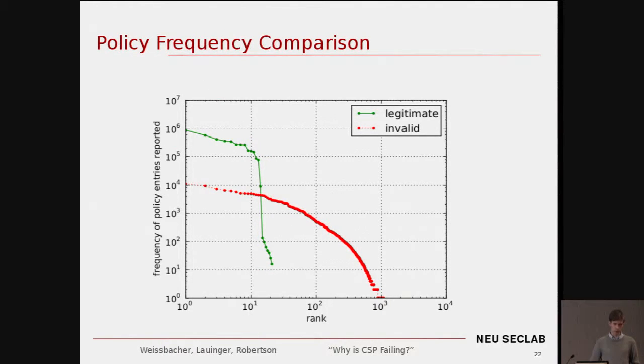So this is a rank plot. We're comparing here the rank versus the frequency of both legitimate and invalid ones. So we see that these most popular legitimate ones are way ahead of the most popular invalid ones. But then at this point, we're running into trouble because there are more popular invalid reports than the least popular valid ones. So just sorting by frequency and saying this is popular, this is not, would completely fail.